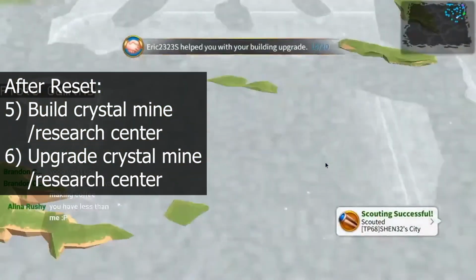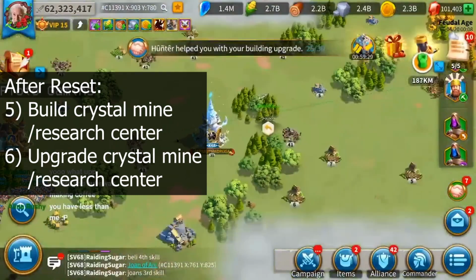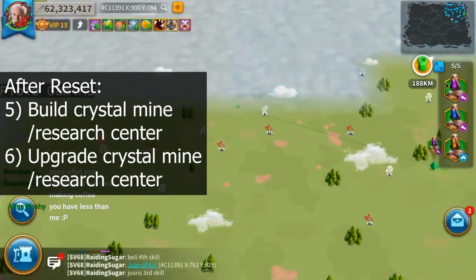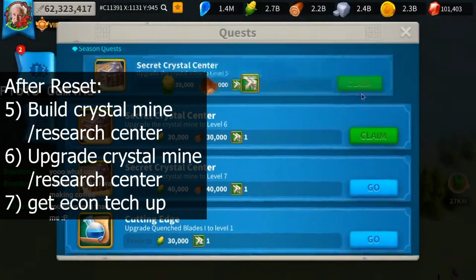If you're low spend or free to play, I'm not exactly sure what you do nowadays, but on my notes it says mine to 20 and research center to 15 from what I read. So I don't know if that's correct, but do whatever guide you're looking at, and make sure you upgrade those buildings and get your econ tech up.